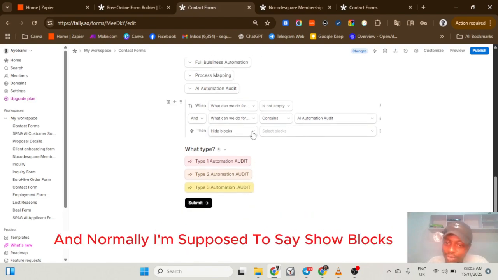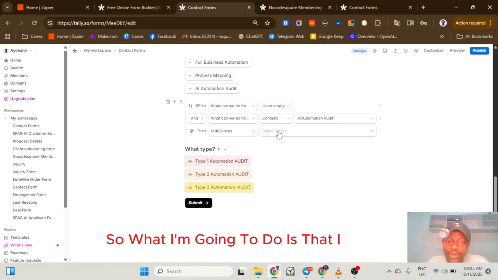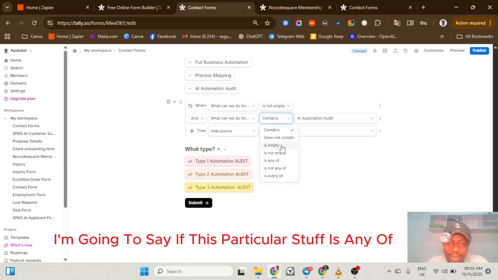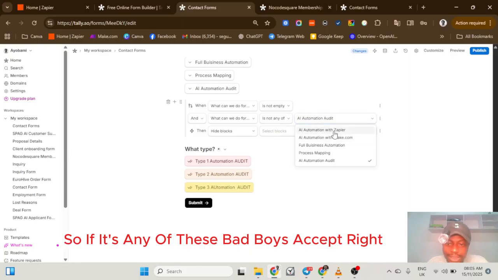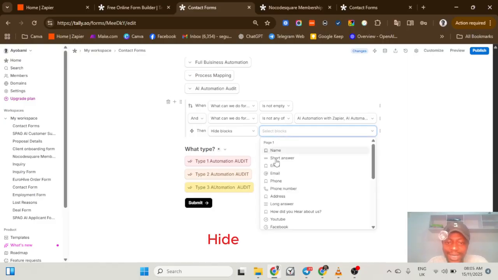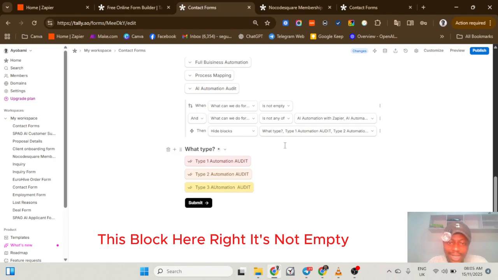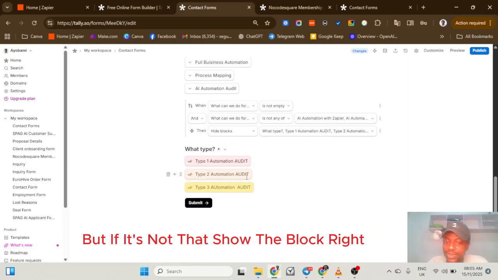Normally I'm supposed to say show blocks, but I've done this a number of times, and show blocks does not work. So what I'm going to do is say if this is any of these, except that one, then hide this block here. If it is not empty and it is any of these, then hide this block. But if it is not that, show the block, right?